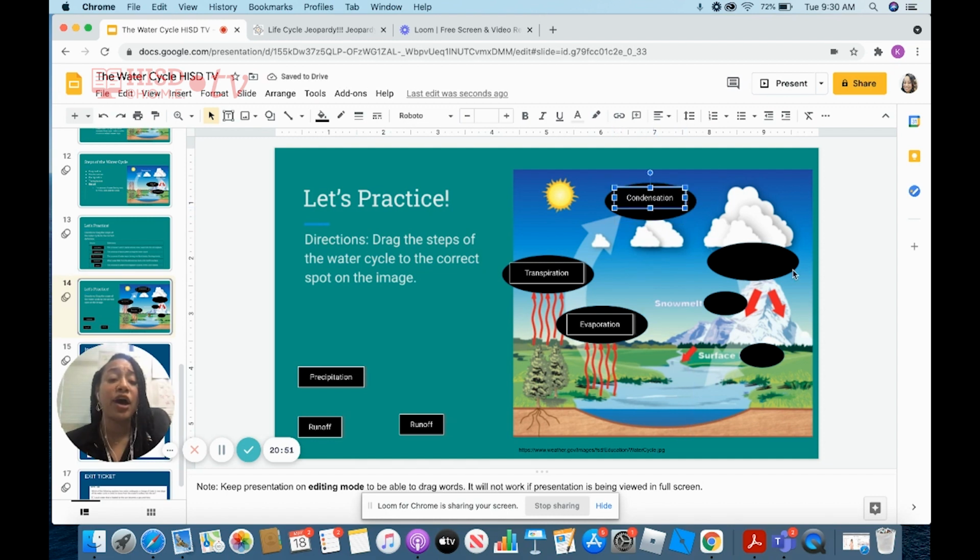And then going to our next stage. So in this stage, now that we have changed water from a gas back to a liquid, it's getting heavy and it needs to be released. So what do we call it when water returns back to the earth from the atmosphere? Yes, we call that stage precipitation. And so now that water is returning back to the earth, we also will have some water that returns to the oceans, to the lakes, off of mountains and hills, and we call that runoff.